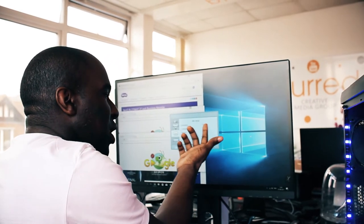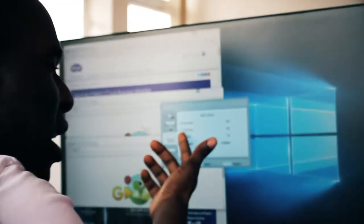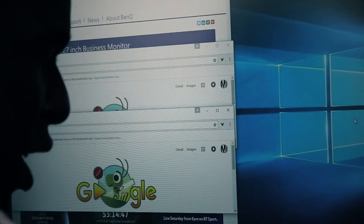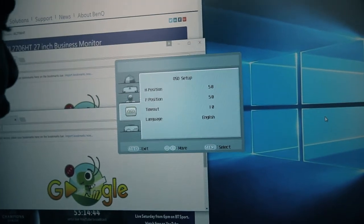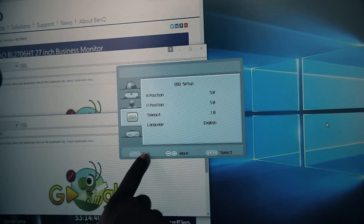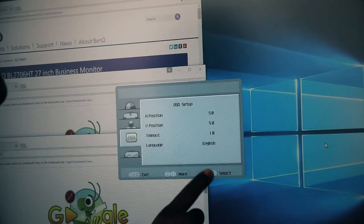So you've got height position with OSD set up, and then viewing position 50, timeout 10, so it gives you like 10 seconds and it'll time out. Then you can change your languages, there it goes, 10 seconds is gone. And right, as it says there, these are the little instructions I'm talking about. So you've got auto exit and then plus and minus to move and menu to select.